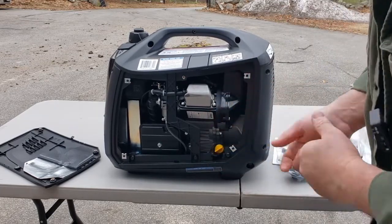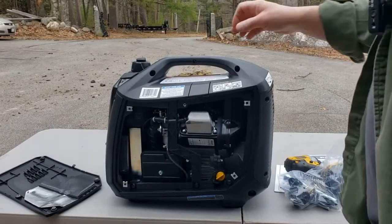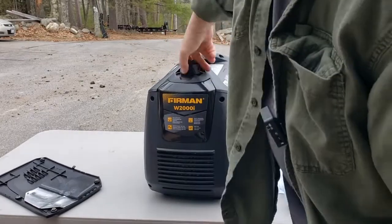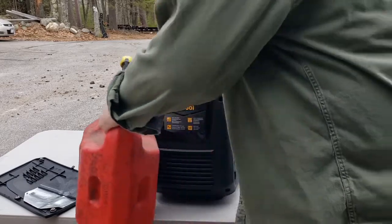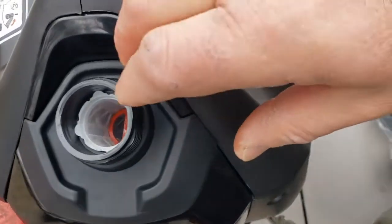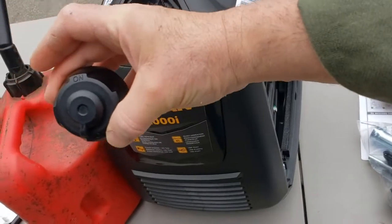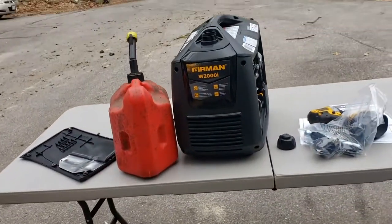Okay, now we have to add some gas. All right, this is a four-stroke engine, so it just takes normal gas. You don't have to mix it with anything. It only holds 9/10 of a gallon, and I'll show you inside the filler neck there. It's got a nice screen in there to get out the gunk. The cap itself has on-off for venting. So we'll go ahead and put some gas in there.